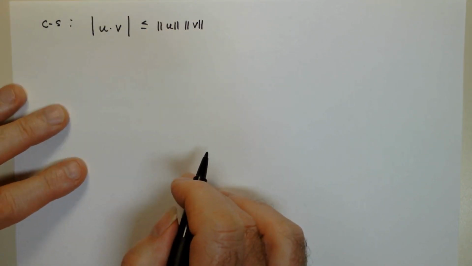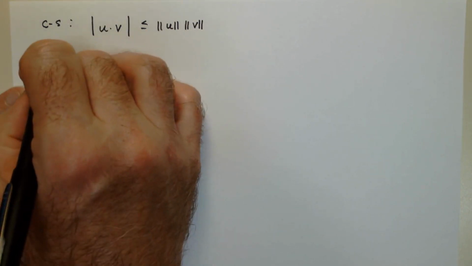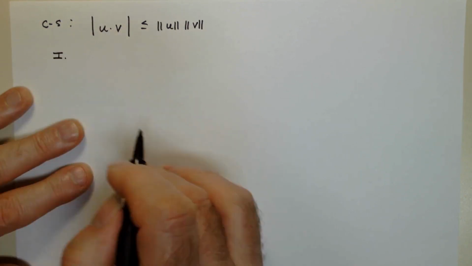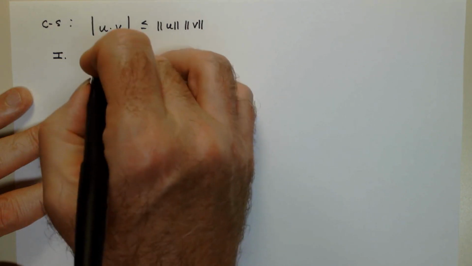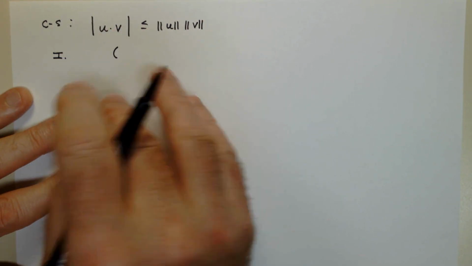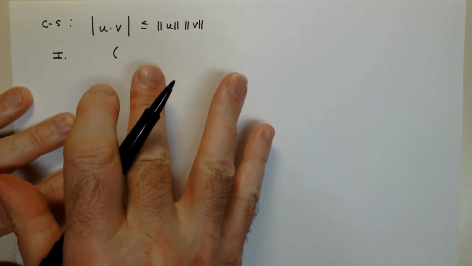All right, now it begins. I would say this is the first phase of the argument. Phase 1 is to realize that the object that you want to study is this. And I'm going to let x just be any real scalar.